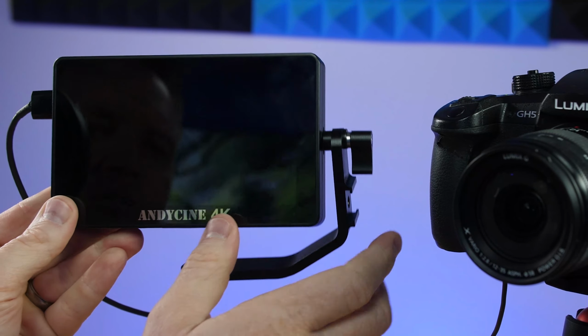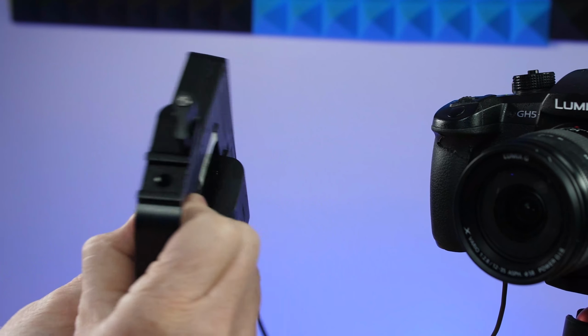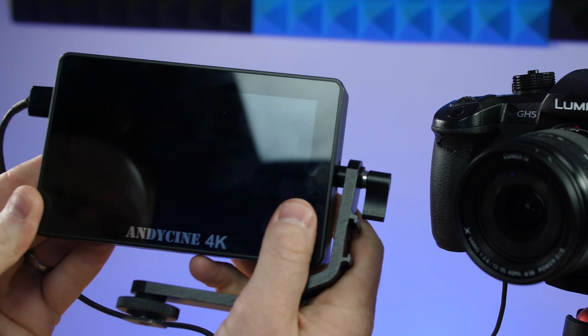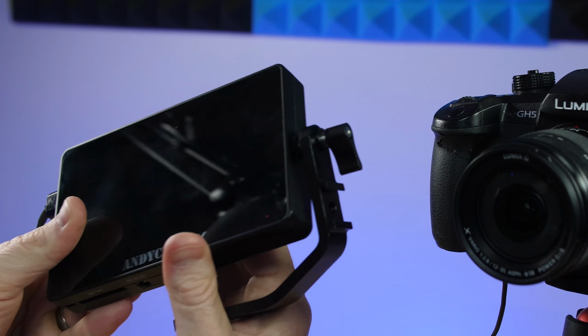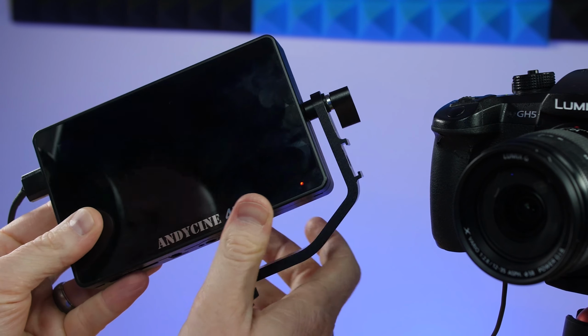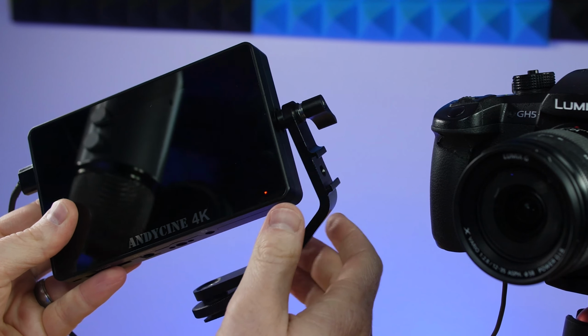Once you have it all the way over, you should see a red light here indicating that it's on, but sometimes you have to move it back a little bit this way. So you can see as I slide it, there we go. So I had to slide it a little bit off so it's not all the way pushed up on the edge, and then there the light turns on and now it's ready to be turned on.